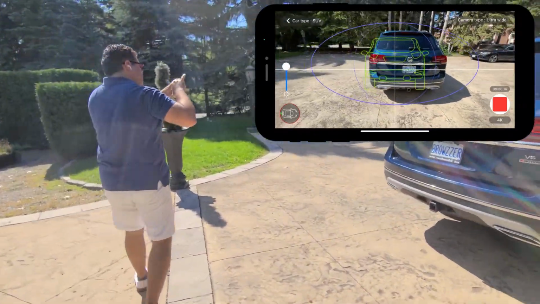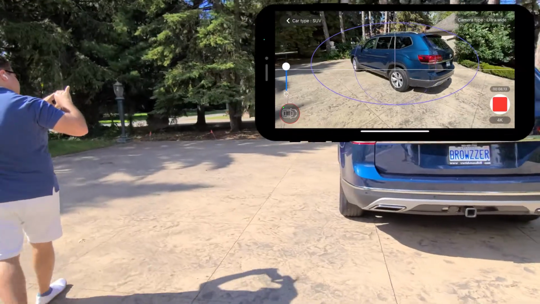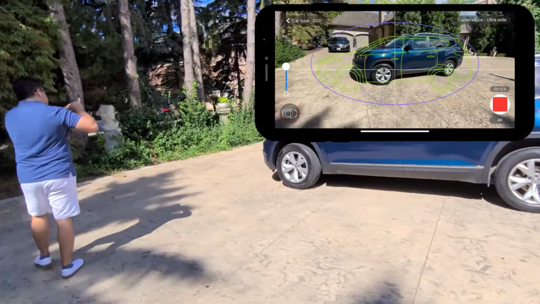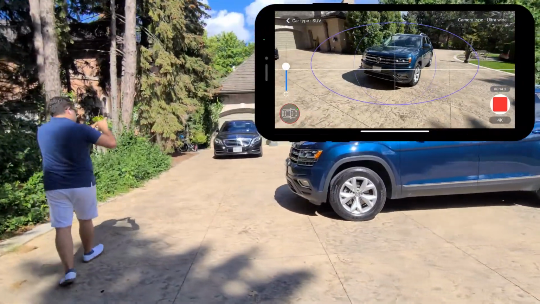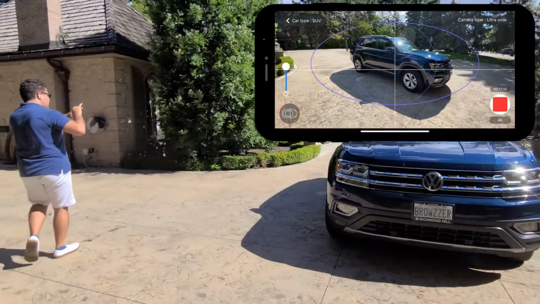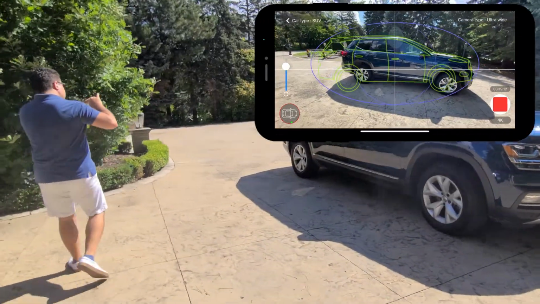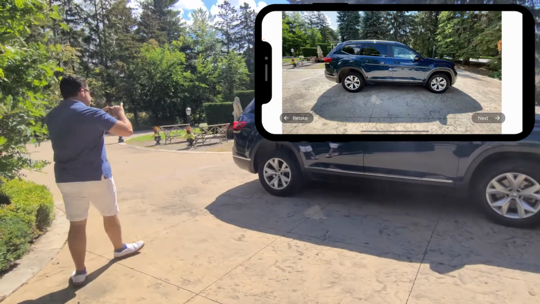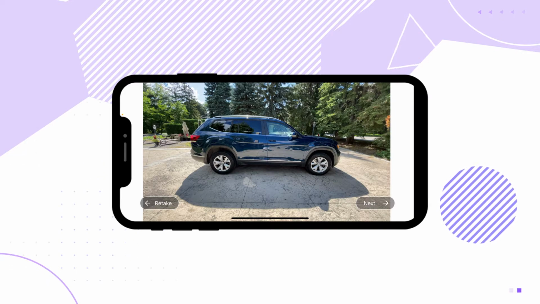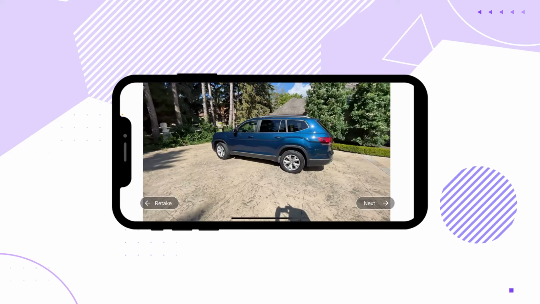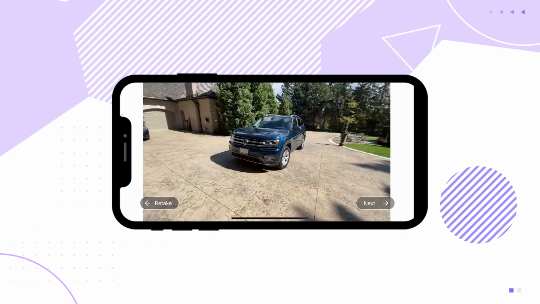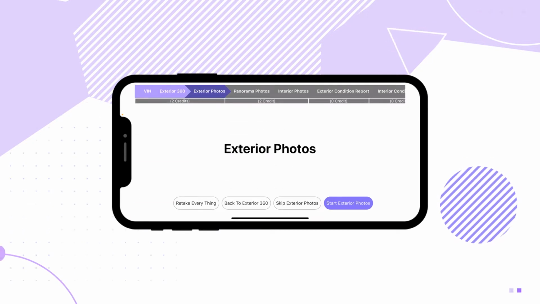As I get to the back, I will see this guidance that shows whether I'm going in the right direction. As you see, I'm trying to keep the oval shape in the center. Also try to keep the phone balanced. We're going to fix a lot of things, but obviously the best is to have the first shot at the beginning done well. I'll just move around, and the moment I complete my circle, it will automatically stop. I don't need to press stop. It gives me a very rough look of how this is going to be, but we'll do a lot of improvement after that.